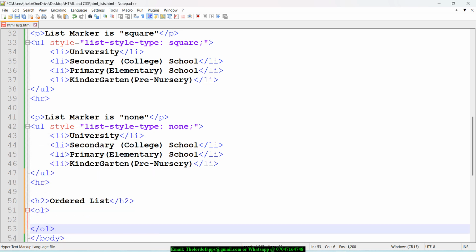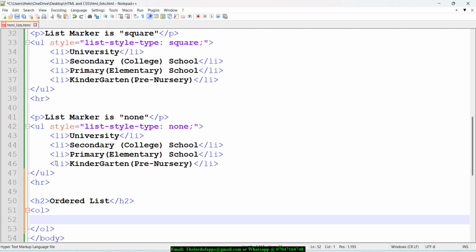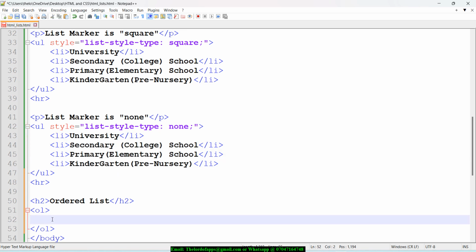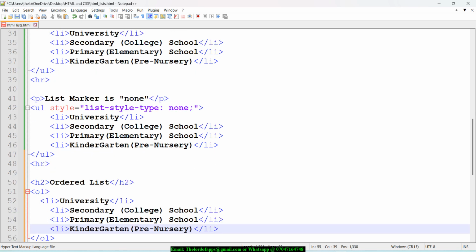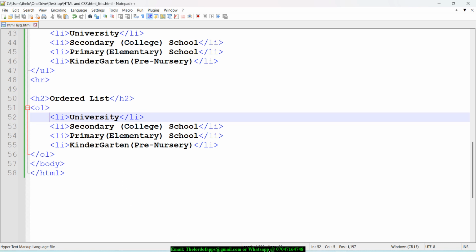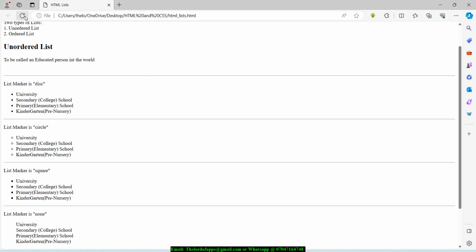So this is going to be OL, and within this particular OL we can now begin to list our items. To list that, we are still going to make use of this LI that we have in here, and I'm going to copy that and paste it in this place. If I save this the way it is right now, of course it's going to print these things out in an orderly manner, and the default is numerals, that is, digits, numbers. So I'm going to save this, just for us to take a look at that.